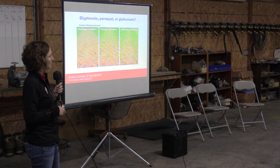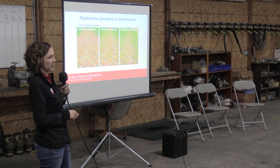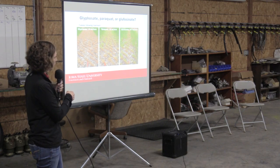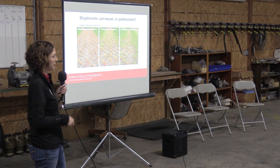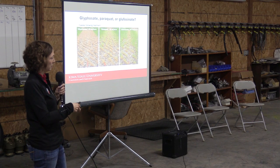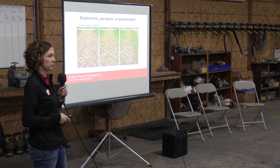I just wanted to emphasize this with a few images. I use a small boom — each plot we walk down and then turn around and walk back, so in the middle of the plot I got a double rate of herbicide. We're really looking at the left third and the right third in each picture. Three weeks after treatment on about an eight-inch-tall cover crop, you can see that both paraquat and glufosinate are growing back, and glyphosate is the only one that's nice and dead. A week after treatment, all of them were pretty yellow, but paraquat and glufosinate looked promising — it took nearly three weeks to see it was growing back, making retreatment a really disappointing situation.